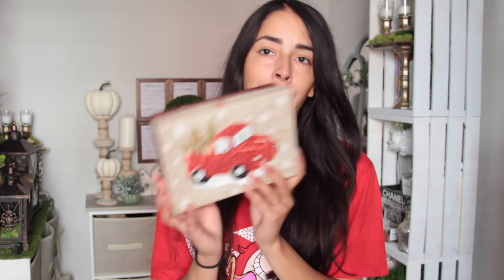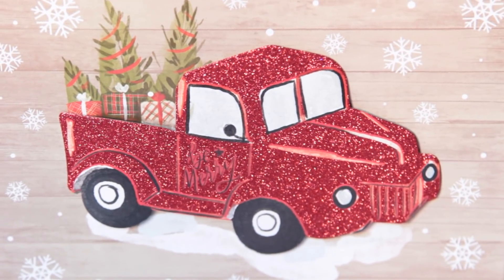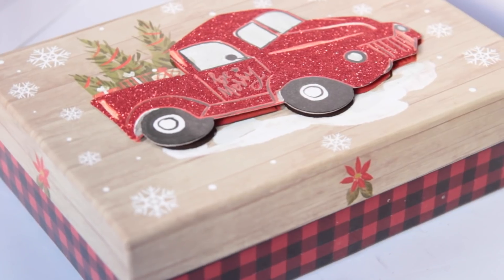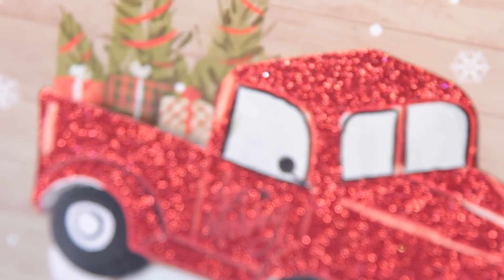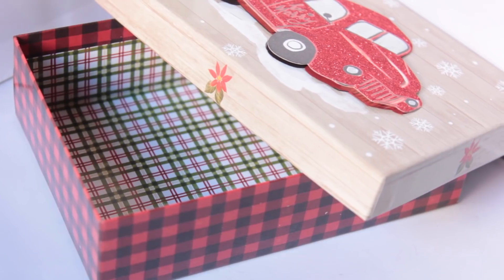I found another cute gift box — this one has a truck on it and a buffalo check print. The Dollar Tree truck stuff they're getting in lately is so cute; they didn't have this type of stuff last Christmas. I purchased one of these — they had two different sizes. I actually just bought it for the lid for some DIYs. I promise, come back tomorrow for my first Dollar Tree DIY Christmas video of the year — you're gonna want to check it out and it has something to do with this type of stuff.